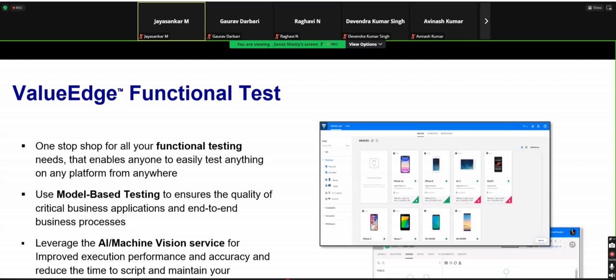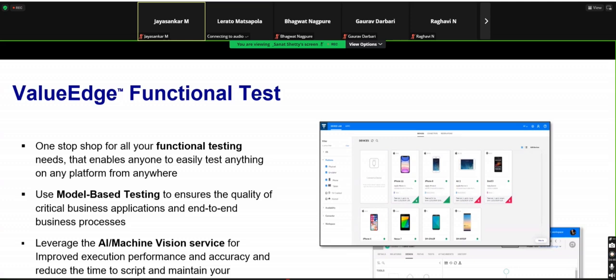The test cases don't fail as often as they would in the traditional way. Also, we have a sub-module within the functional test, which is known as the digital lab module. Once your test cases are created, you can execute these test cases in the browser lab, which is part of the digital lab, and also the device lab, right? So you can have your own devices connected through connectors in one single location, and you can access them from anywhere in the world. You can do manual testing, exploratory testing, automation testing on them.